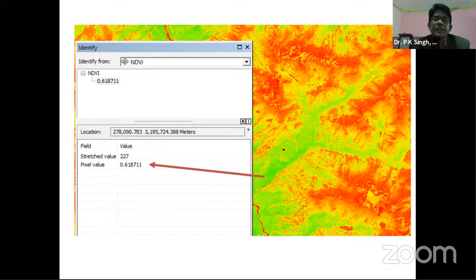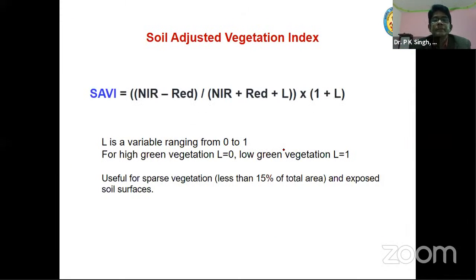It is a very widely used index. Then as I told, some disturbances from soil and atmosphere have to be taken care of, and one new index has been developed, that is called soil adjusted vegetation index, SAVI. So these things definitely you'll be getting in different literature everywhere, but you have to know when to use, what information you are going to extract, and how to use. For that, basic principles of remote sensing are required, in which you have to have fair knowledge of the characteristic of the bands.